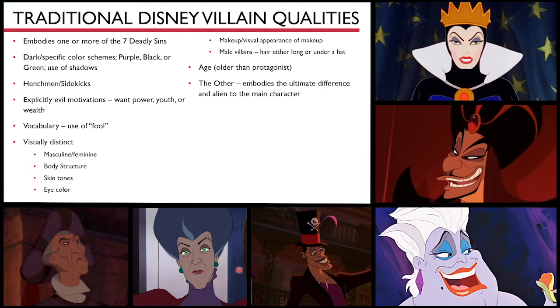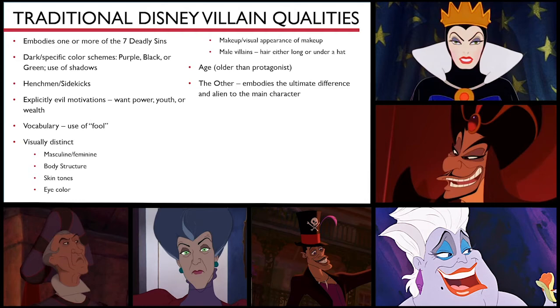Another way we see visually distinct characters is in skin tones. So just in this alone, you can see how the skin is grayer. It embodies that shadow a lot more than, for example, our protagonist. You think back to the Belle picture from a bit ago, she was much lighter portrayed than these characters are. We can also see eye color. Disney villains typically have very specific eye colors of black, brown, green, and to a lesser extent purple. Most of the time, your Disney villains are going to have brown or green eyes, just statistically.